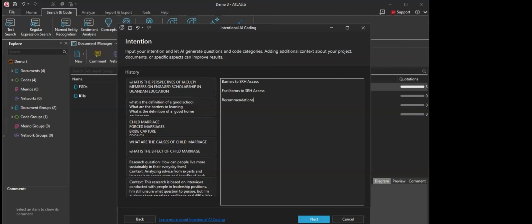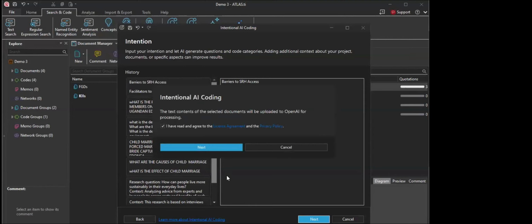Of course, you could have many objectives. You could have 5, 4, 3, whatever. Then you'll come up with those objectives. But of course, when you start coding, this is like a hybrid one. You will also get more other codes and things that will come up. So I'm going to say next, and you will see it will change. It will bring what it even suggests. It will also suggest other themes.